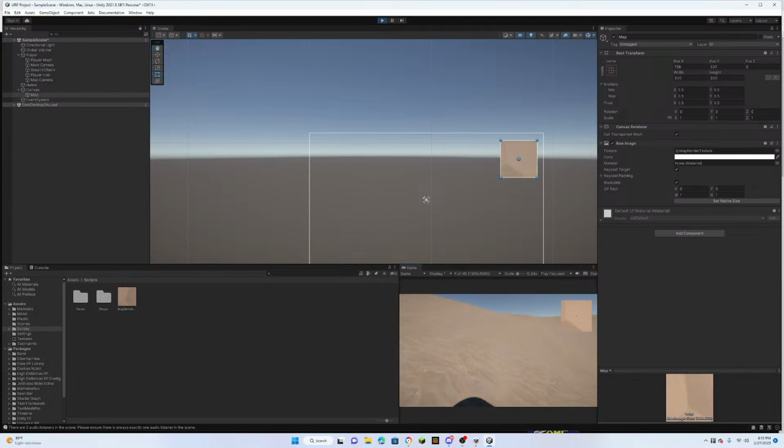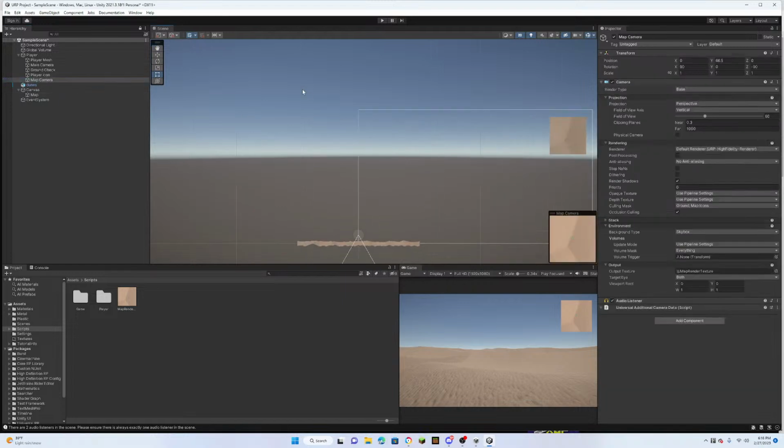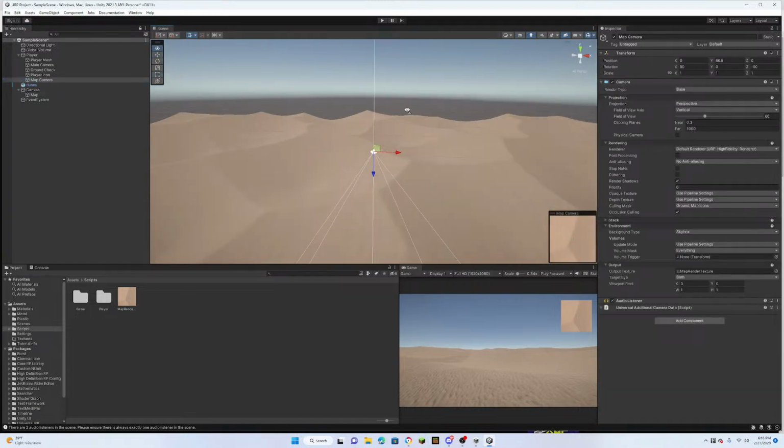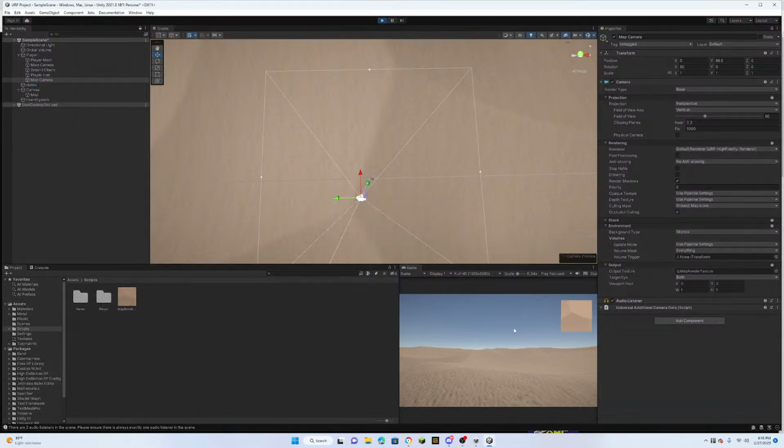Although it does not seem to be facing the correct direction. So what we can do is take the map camera, get out of here. Will that fix it?